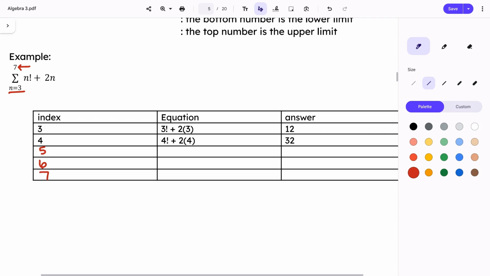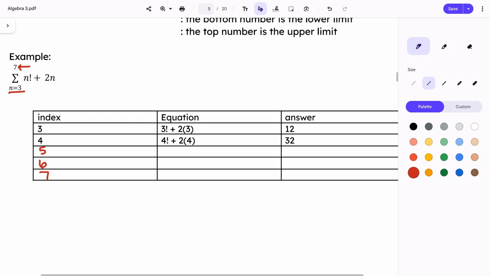The rule follows that sum symbol. So it says n factorial plus 2 times n. We saw factorials yesterday. We're just plugging in our numbers now for n. We can use the factorial by manually multiplying, or I think I mentioned yesterday that the calculators I have in here, underneath the PRB button, that's the probability button, have an exclamation point that you can use, and it'll start calculating those factorials for you.